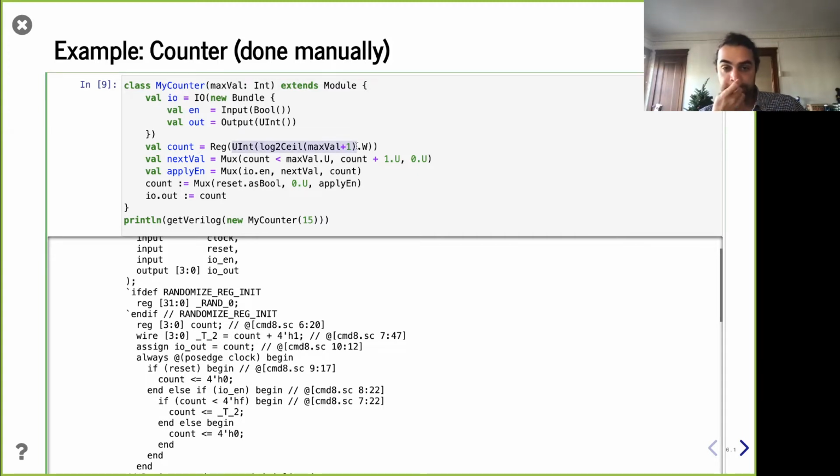So what this is, as I said, when we declare a register, we need to tell it the type. And in particular, we're saying, hey, you're going to be holding an unsigned integer, or UInt. In this case, we're giving it the width, right? We're saying, hey, here's the width you need to be. And so how big do we need it to be? Well, we're kind of, as a designer, being a little clever and saying, wait a second, we know how big our maximum value is. We need to be able to hold one more than that. So we're going to go ahead and find out how many bits it takes to hold that number, right?